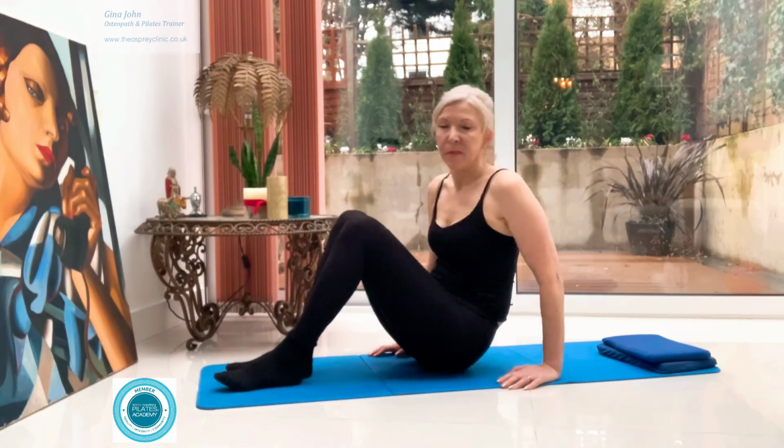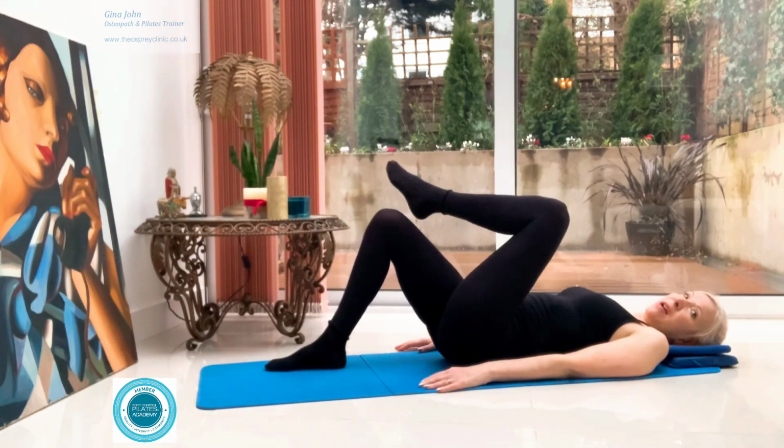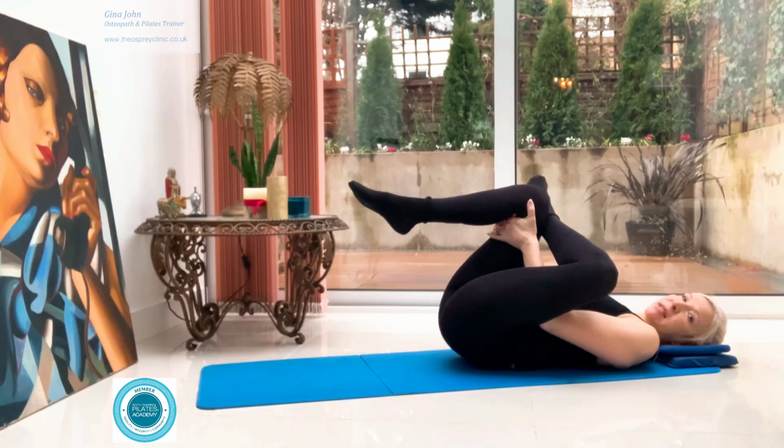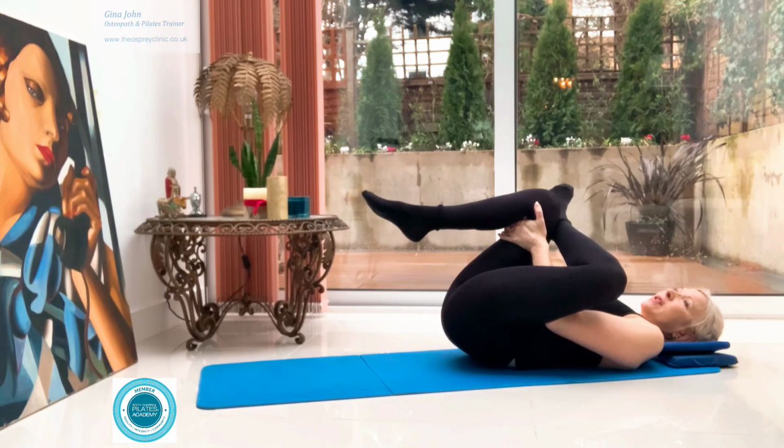So for anyone who lacks adequate flexibility to get into that position for that buttock and hip stretch, the alternative is to come onto the mat and do the classic buttock stretch, ankle over the opposite knee, pull up the lower leg towards the chest nice and firmly, hold it in there, feeling that stretch through the upper leg, hip and buttock. And we hold these static stretches for around 20 seconds.